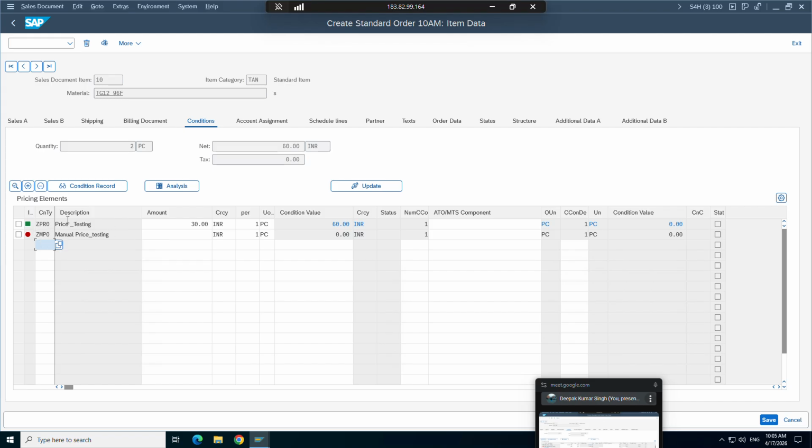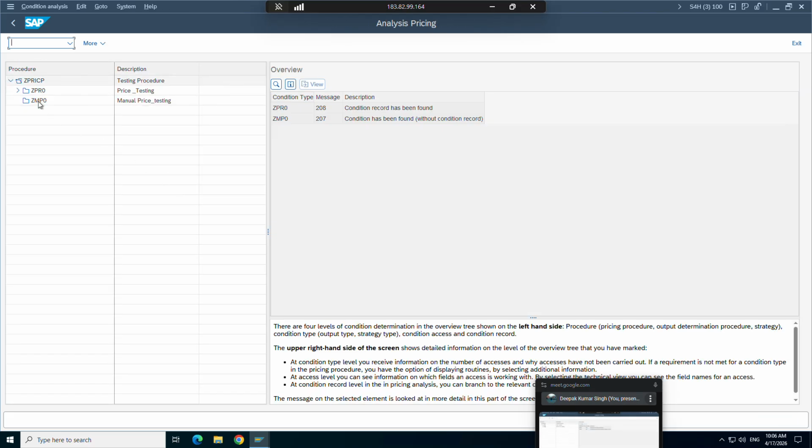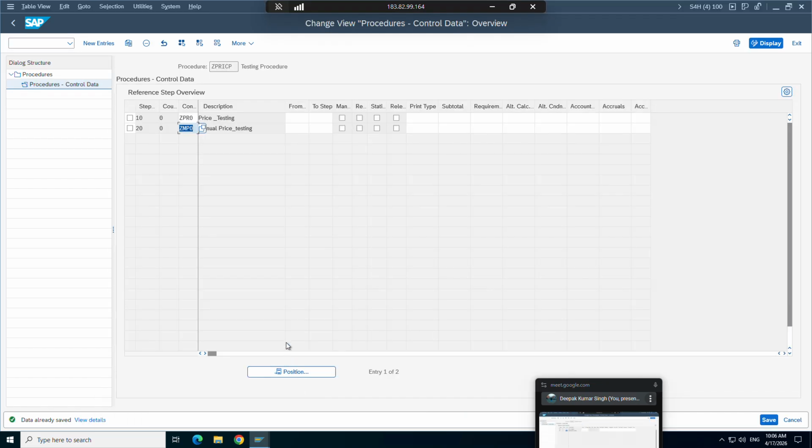See, this also coming now. If you go to analysis also, you can see this one. See, this is our pricing procedure, right? We have two condition types in our pricing procedure here, right?